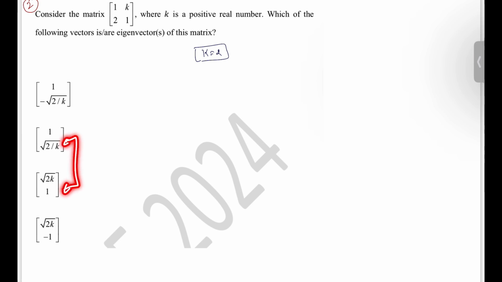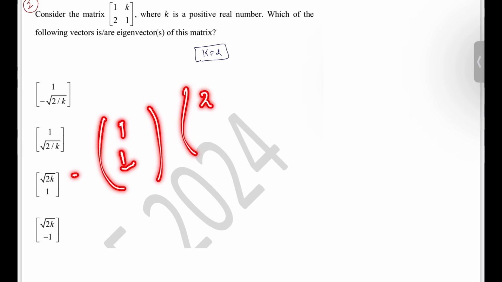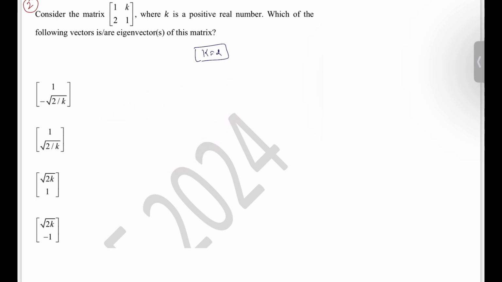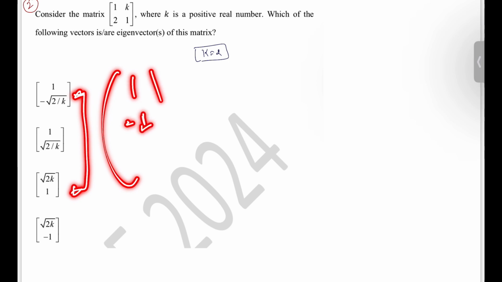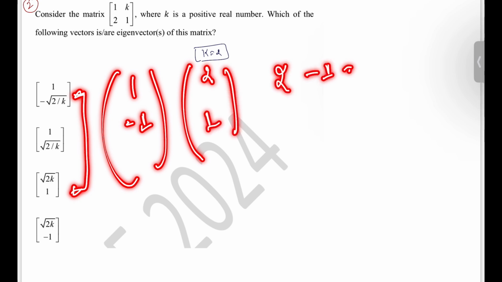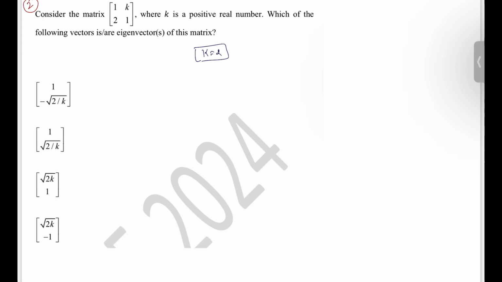We can even take these two as the eigenvectors, so that will be 1 and 1, and this will be 2, right? Because k is 2, so 2 into 2 is 4, and the square root of 4 would be 2. Here it will have 1, right? And if we take the dot product, we are not going to get 0. We can even check with these two. So 1 and minus 1 is the first vector, and the second vector would be 2, 1, right? So definitely we will not be getting 0. So I am 100% sure that these two options are the correct options, so A and B.